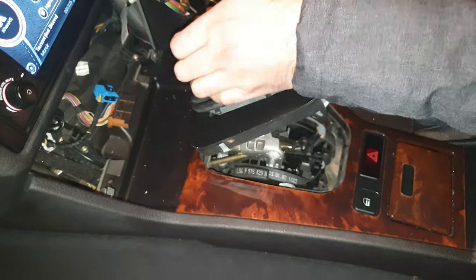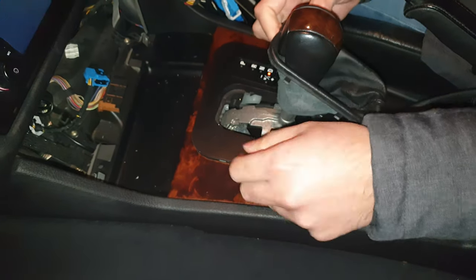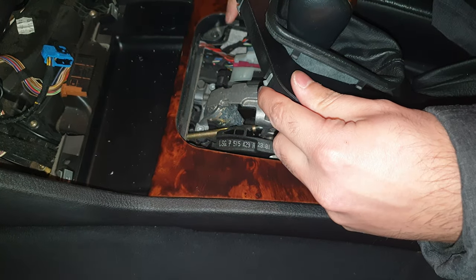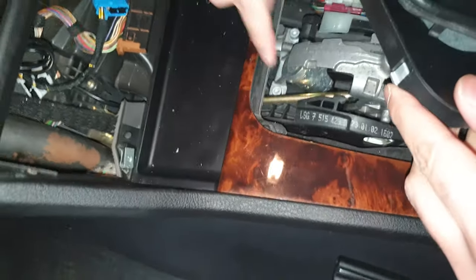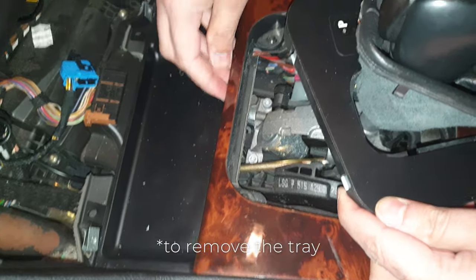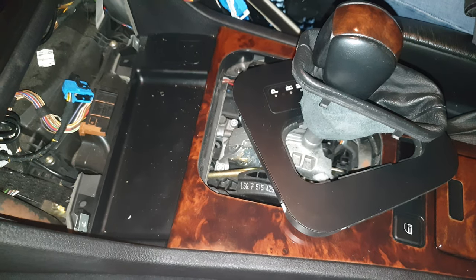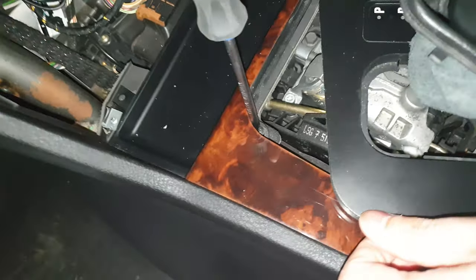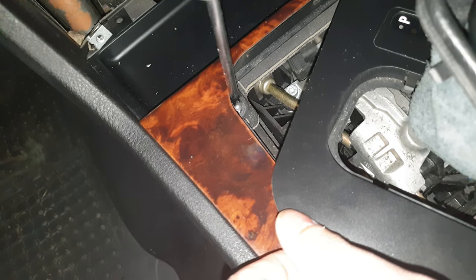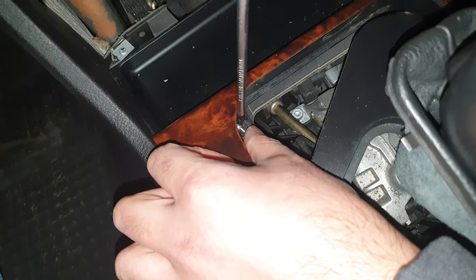I'm just going to turn the car off. We've got a screw there, got a screw, and then we can lift, pry this up and get this cup holder out. Let's do this. Just remember where the screws go. They're slightly different, so I don't want to drop that anywhere down there either.